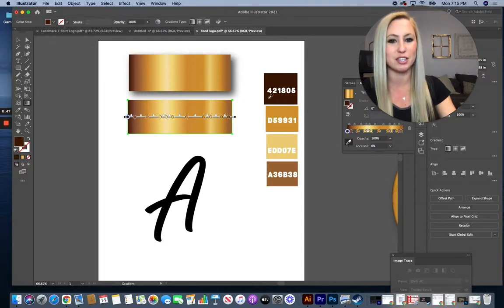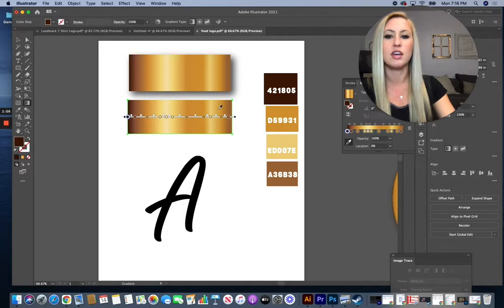I would recommend just making a little box of each one so you can go through and grab them multiple times. You can see that every time that there's a highlight, I have the highlight color as well as that kind of subtle transition color in between it. And then on each edge, I have that dark value as well as a nice transitional color so that it really looks like those shines and folds as if gold was actually there.